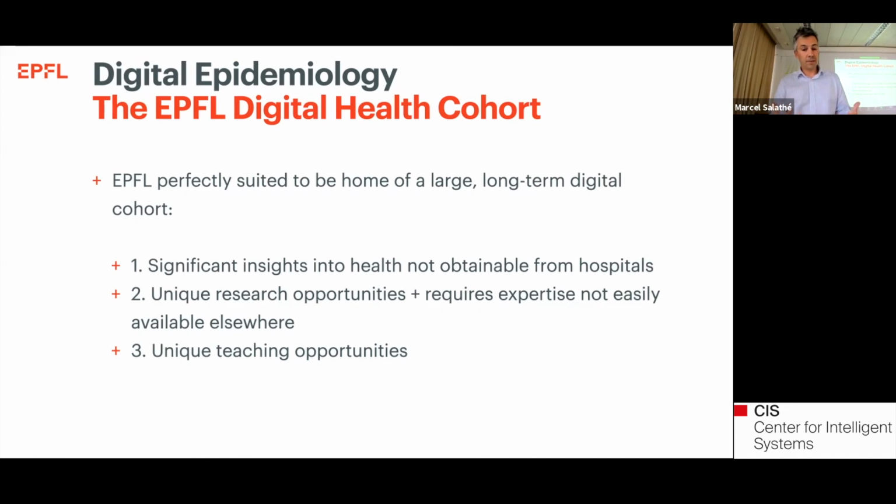Think of the privacy technology that we could develop to do something like this in an extremely privacy preserving way. And obviously, right, a school like EPFL is uniquely placed because we have expertise here that's not easily available elsewhere in such a high concentration. And I think it will also be fantastic actually for the students, right, PhD students, postdocs, to be involved in that real world sort of research, right, in their home and on their campus.